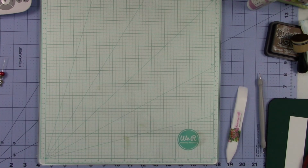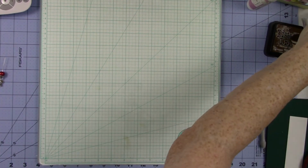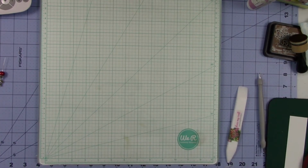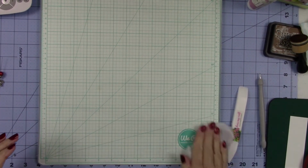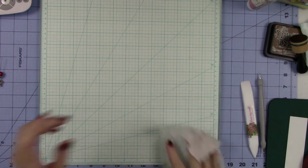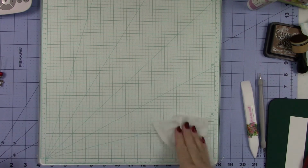Now I do need to clean up my ink because anytime that I distress, I always make a mess. Oh, that rhymed, didn't it? Anyway, let's go ahead and just clean that all up so we don't get our album in it.